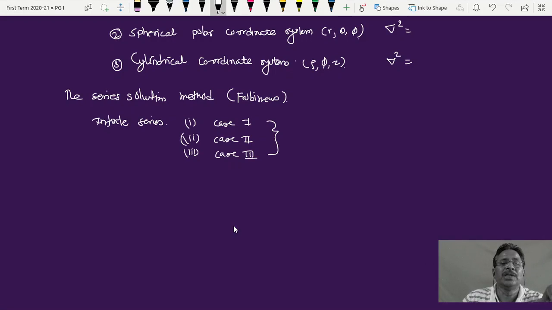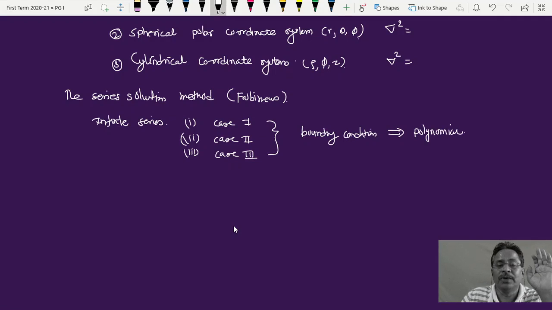Solving this Legendre differential equation, from the Laplace equation in the coordinate system, one r part, theta part and phi part equations we got. One of the equations has the standard form, that is called the Legendre differential equation, and solving that differential equation using the Frobenius method of series solution, we have obtained 3 solutions, case 1, case 2, case 3, which were all infinite series. And then using certain boundary conditions, we converted these series into polynomials.